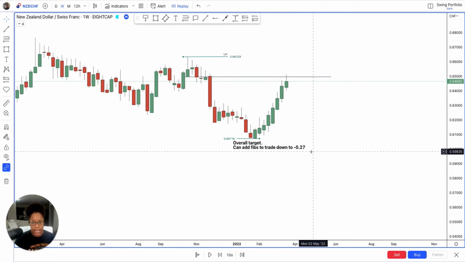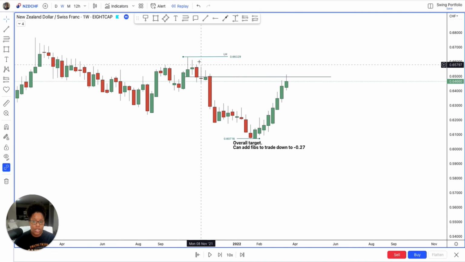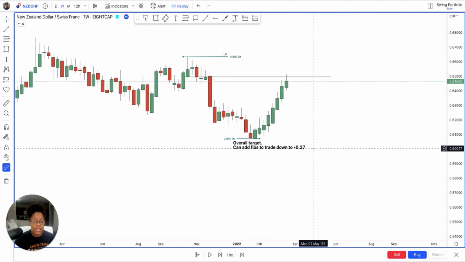So what I'm doing here is making a statement of where my overall target is going to be. It's going to be back down to 0.60716. And if I wanted to add a Fibonacci, I can, to hold the trade a lot longer. Now, I trade my technique called TMP, and it stands for Trend, Market Structure, Price Action. I see the trend, and because I believe I want to trade it down, it's going to be a downtrend to me, which means I'm only going to be placing sales. And to hold down to the -27, which is something I want to get better at doing within my technique, means I'm going to hold this trade a lot longer.